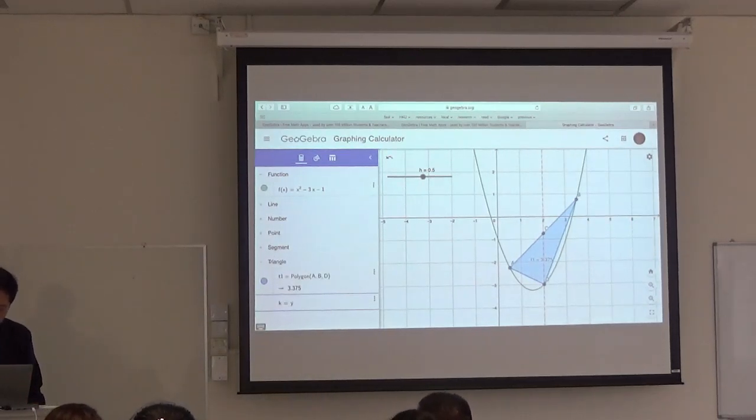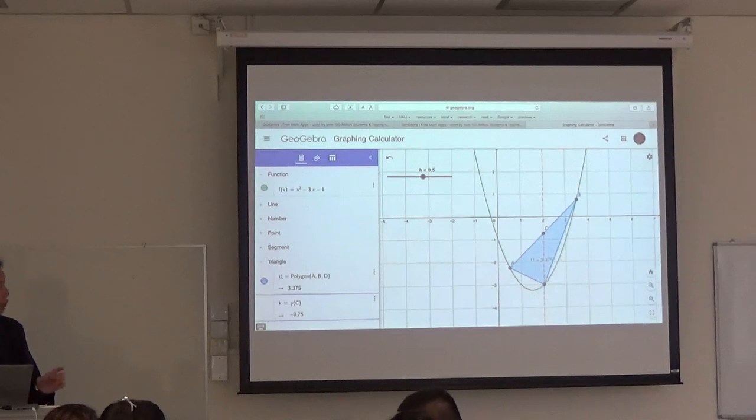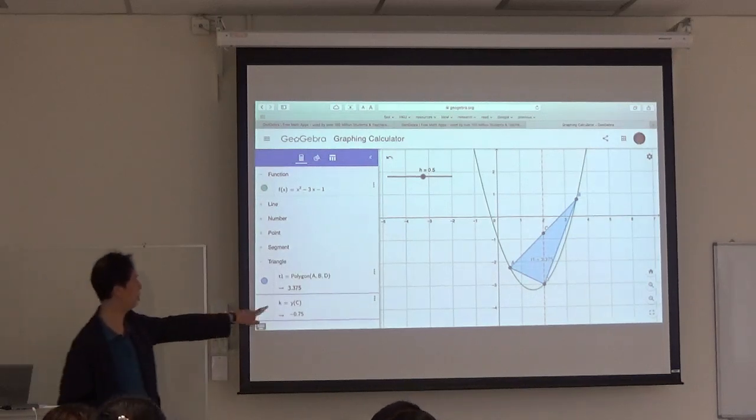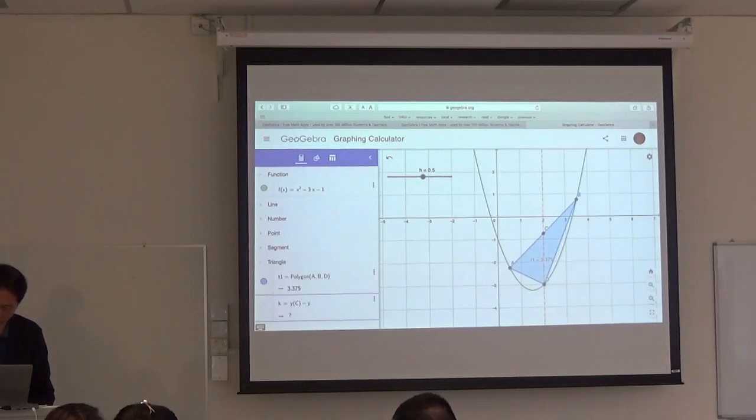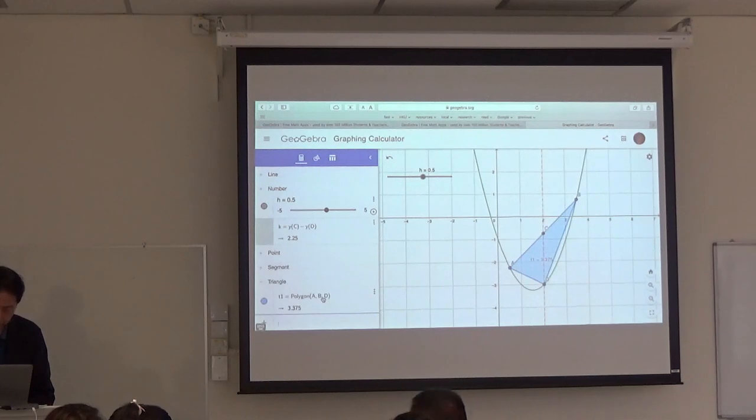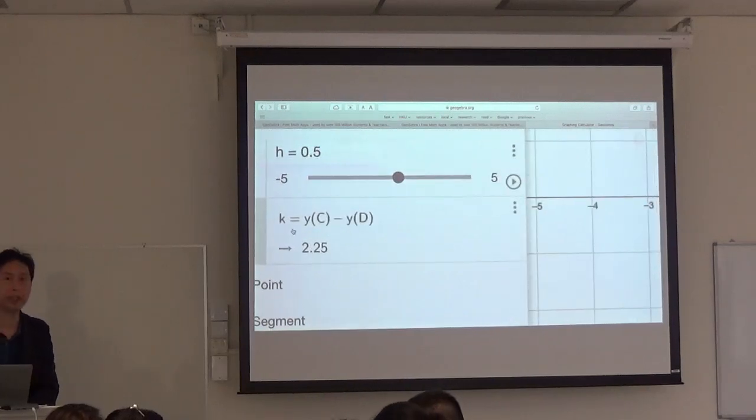I can write down y of C, meaning the y coordinate of C. Can you follow this? Okay, minus the y coordinate of D. So that is the value k. I tell you this one: k equals the y coordinate of C minus the y coordinate of D, which is 2.25.